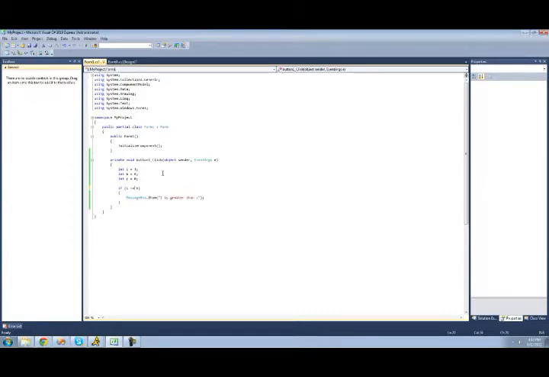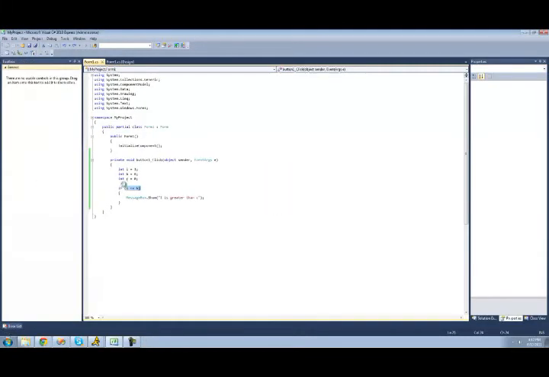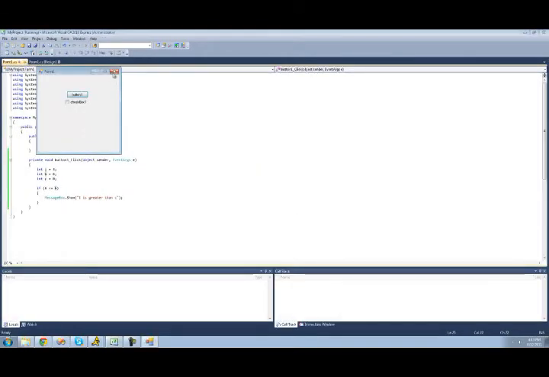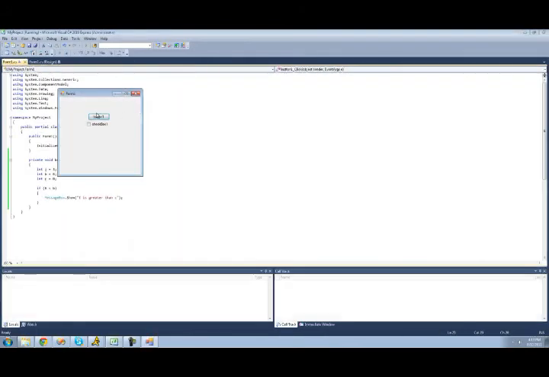Alright, and there's also something called less than or equal to. If we were to put an equal sign here, it's the same as saying if i is less than or equal to b, then we'll get a message box. So if we debug here, is i less than or equal to b? Yes, it is. But b is equal to 6, so if we were to put a 6 here, we'd say if 6 is less than or equal to b, then we should get a message box. Since 6 is equal to b, we'll get a message box. But if we were to do regular, is 6 less than b, no, it's not, because they're the same. We won't get a message box.